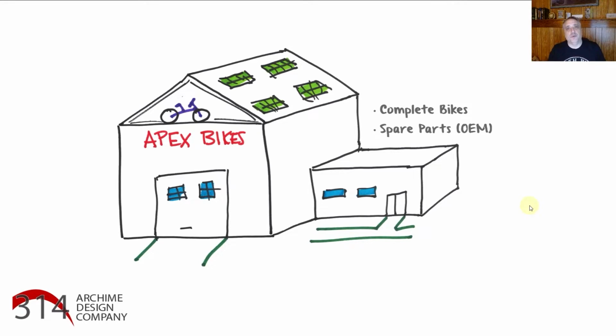So the first thing that you want to do for your map is put down a post-it or do a little caricature like this and say, this is who I am. This is my company. It doesn't have to have the right name, whatever, but just something that's going to say this is who you are. And then next to that, or on that post-it note, you're going to write down what is your product or service that you are offering. So that's where we're going to start. This is you.